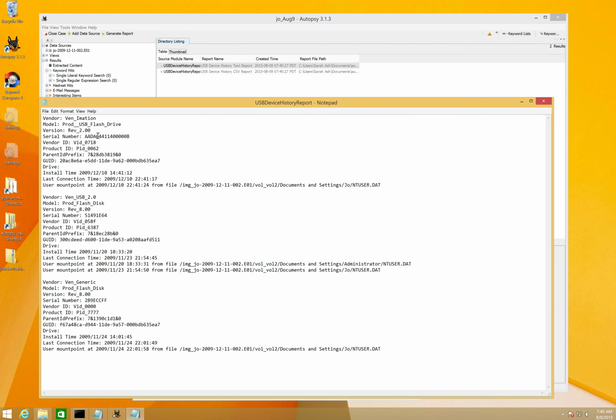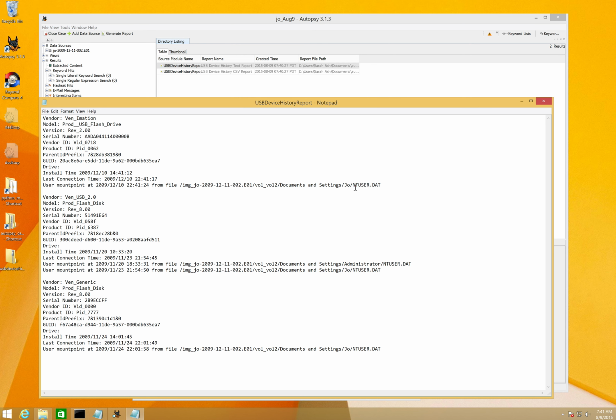The text file shows 3 different USB devices, has the vendor, the model, version, the serial number, the vendor ID, product ID, a parent ID prefix, a GUID, a drive if that information is available, when it was first installed, the last connection time, and when it was mounted, and from which NT user registry.